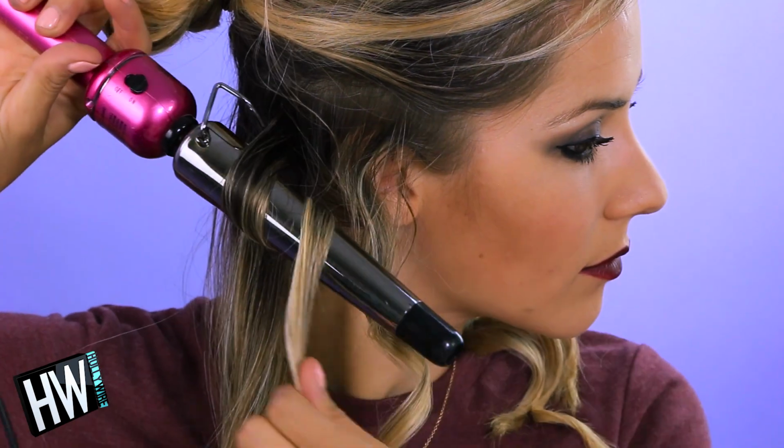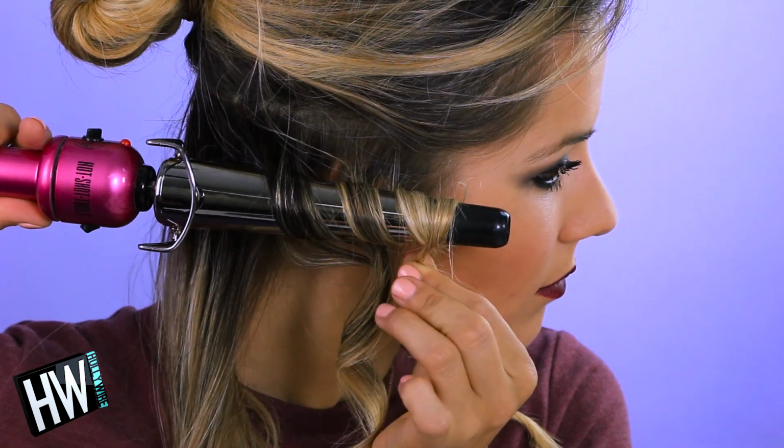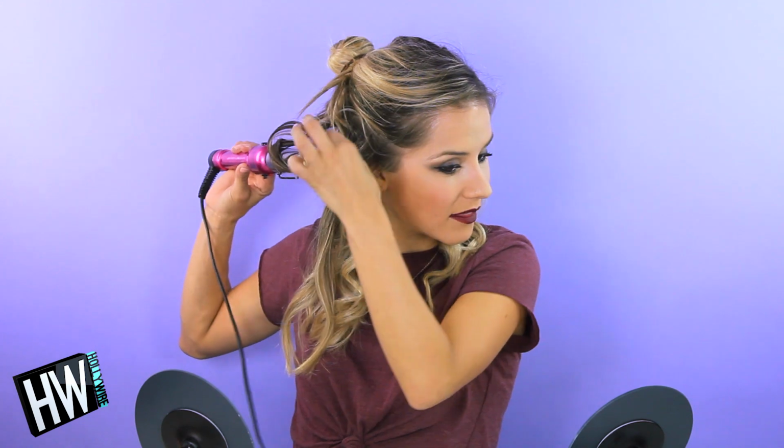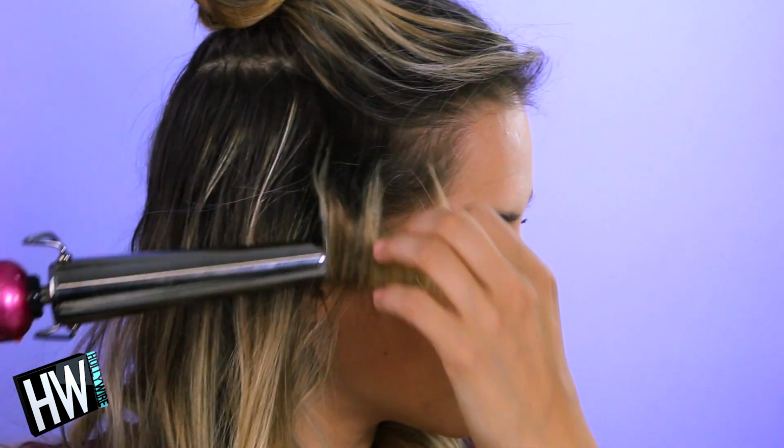So I'm literally doing the same thing with each piece of hair, taking quite small sections, wrapping it around the curling iron, and then holding it for a few seconds and then letting it drop out. It's also quite good to know that you don't actually have to make all the curls go the same way. It's actually almost better if you make them go some backwards and some forwards around the curling iron. So then you get like a nice texture throughout the hair as well. It's starting to look a bit like it.